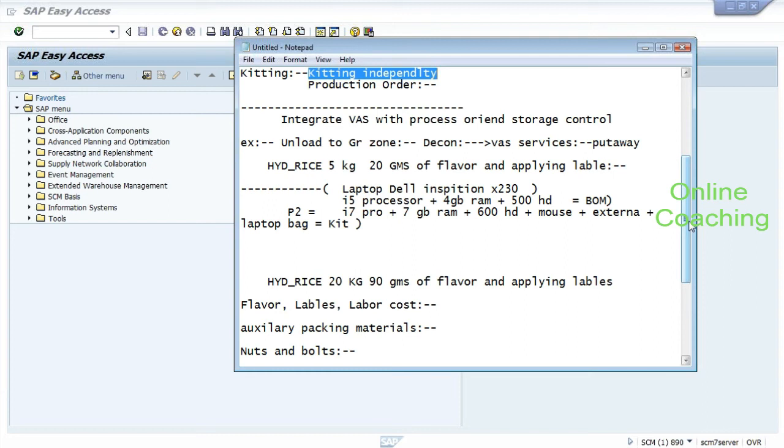So basically what you are doing in that kitting is first receiving the goods to the production supply area, then doing the goods issue for the components that you issued, and once they construct the kit, you are doing the GR for the kit itself. Correct, I am doing the receipt for the kit. But in the middle process, you want to keep track of how much time the labor spent, and you cannot track that as of now in the warehouse.